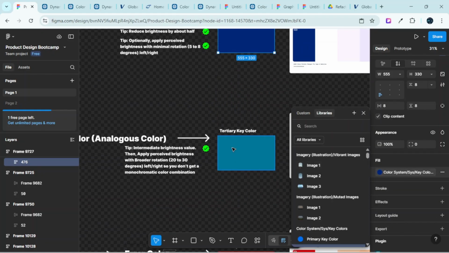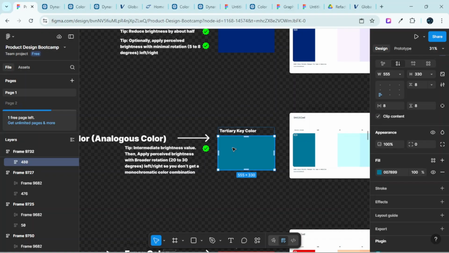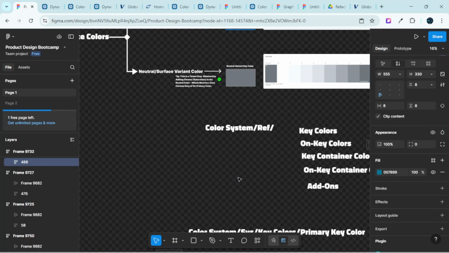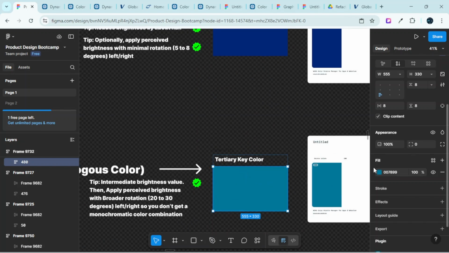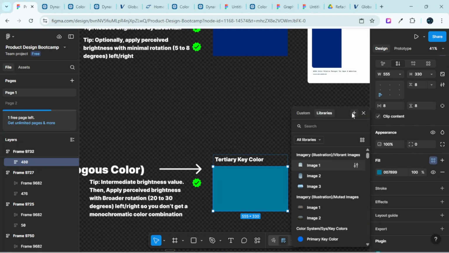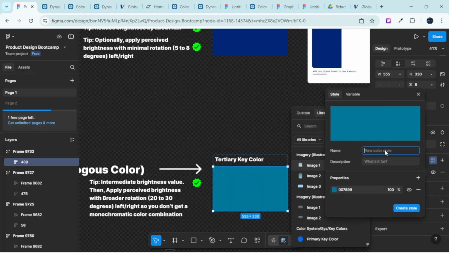Next thing I'm going to do is go to the next key color, select it. We are just going to create for 3 key colors. You could create for all the other key colors when you are actually doing your practice. So we'll go over to the next key color, which is the tertiary key color, and then come to the properties panel, close to field, click on that icon again, then click on this plus icon that comes up, select style, and then also paste in that naming convention, but in this case, change that primary to tertiary. In this case, I have tertiary, and then put in the description text like the function of the tertiary role, and then click on create style.